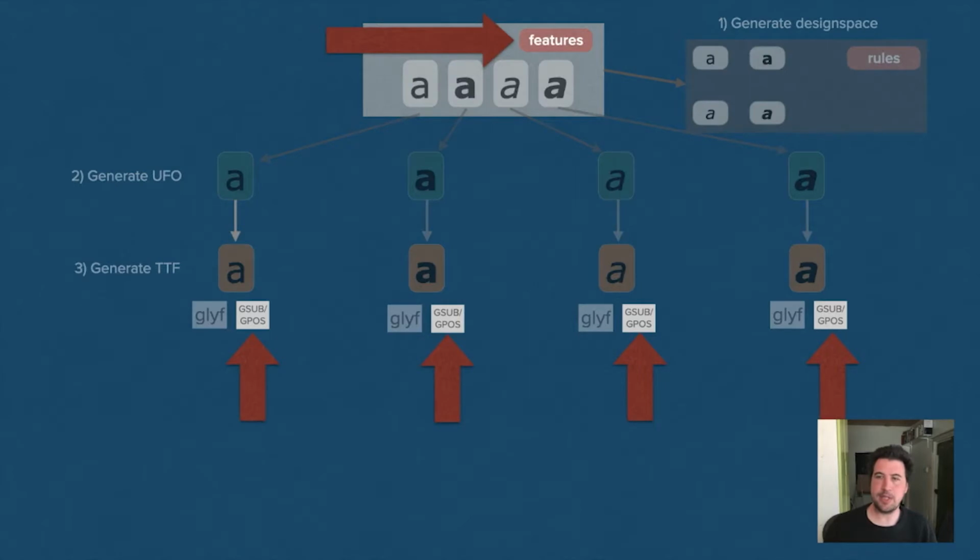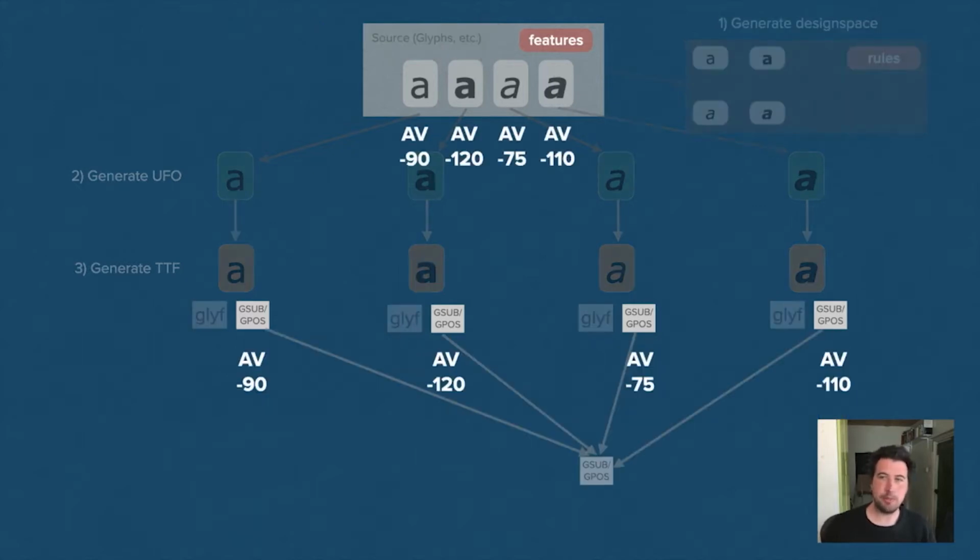But there is a problem with this, which is that we only have one feature file in the source, and we're generating 4 gsub and gpos tables, in this case for 4 masters, from that one feature file. When we do that, FontMake can vary certain things for us. If we have a kerning rule, then it knows to extract the kerning information from the source and to place different kerning values in each of the masters. And when those master TTFs are generated, we can then turn those different kerning locations in the design space into a single gpos table, into a variable gpos table. So that works very well.